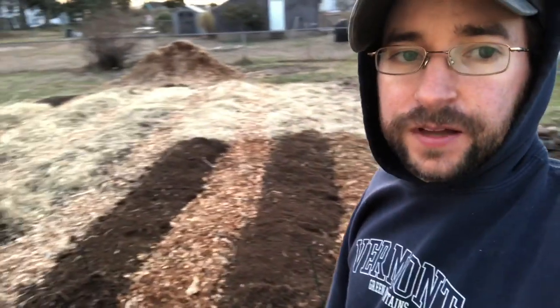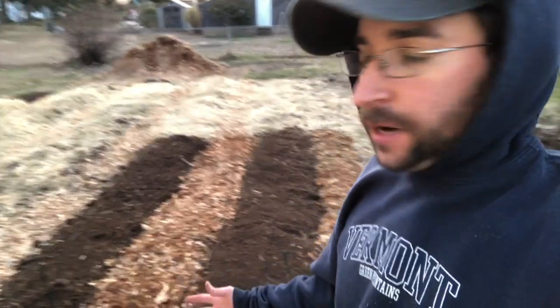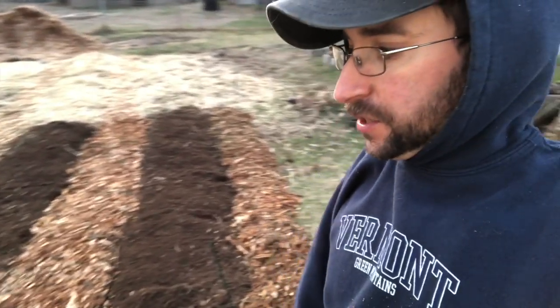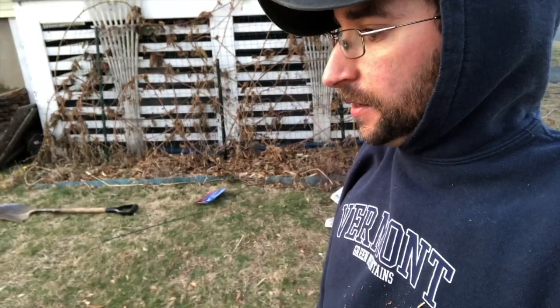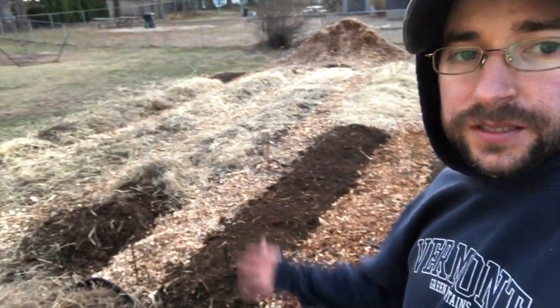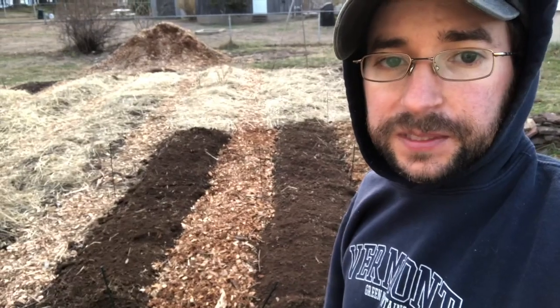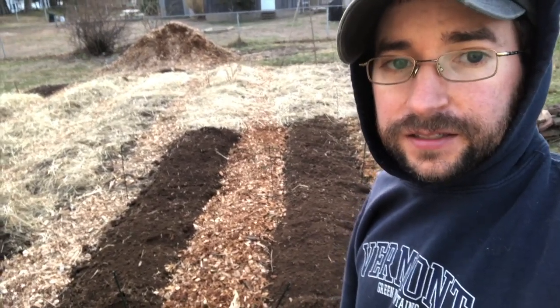So my guess is this year it'll be a lot of maintaining that weeding, and then especially at the edges between the wood chips and the soil, there's definitely going to be a lot of weeds that come in there. So that'll just be something we'll have to maintain over the course of the year, but we successfully doubled the size of two of our beds, so we'll be able to expand our production once we get going.